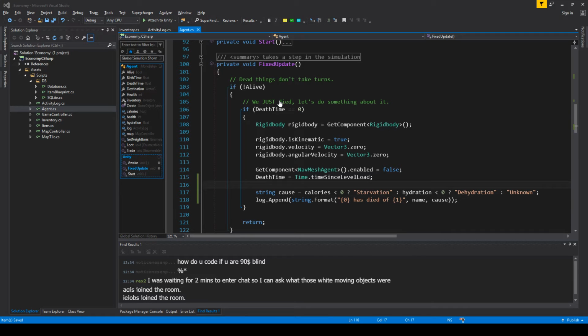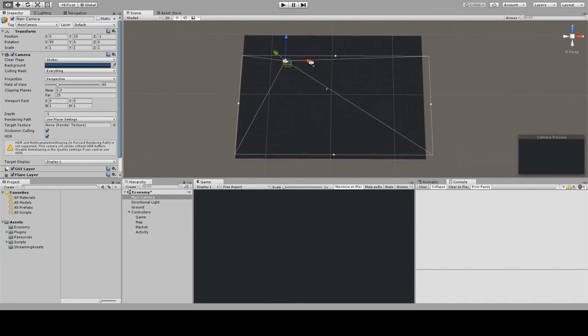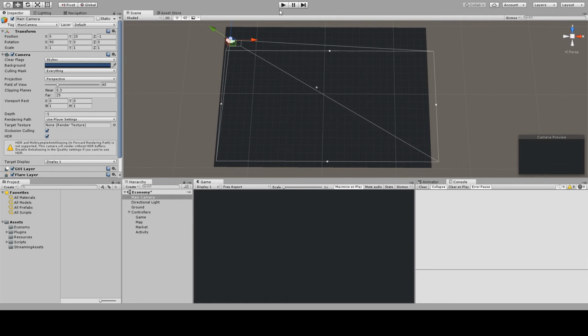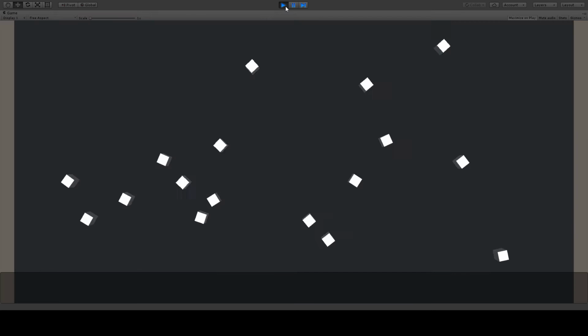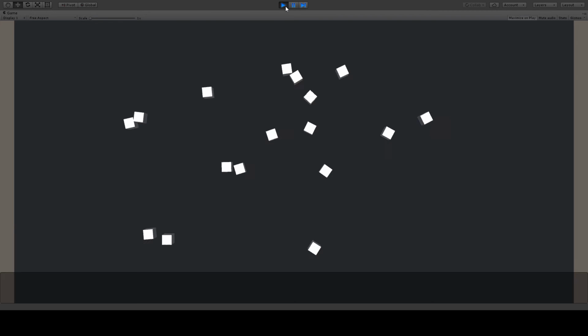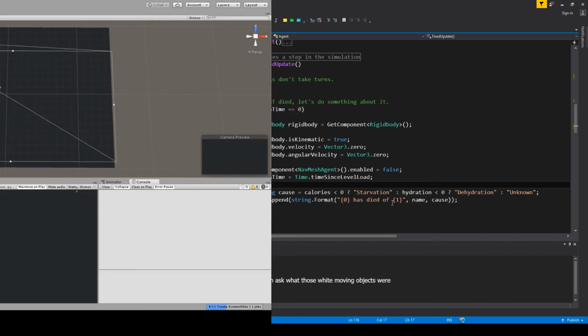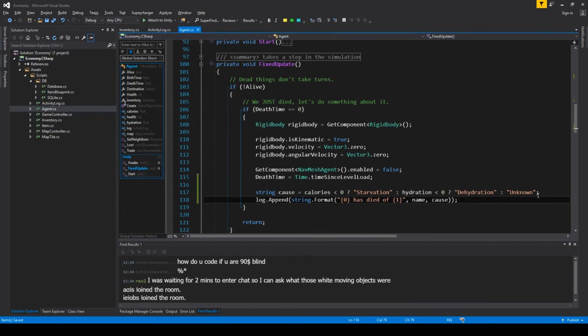Hello. How do you code if I'm 90% blind? Really? Because I zoom a lot? It's more really that everything just has to be super big. And you need to have a good idea of what things are so that you're not searching around the screen for them at random. And then it's not too bad, honestly.